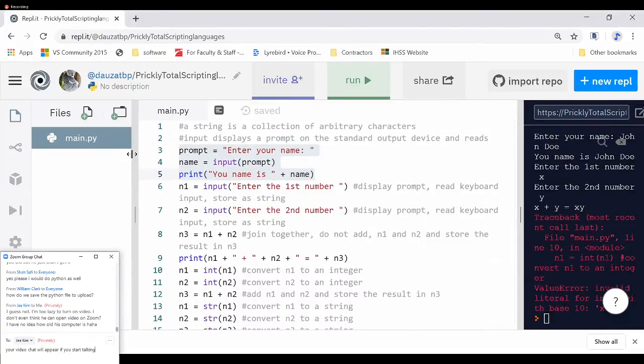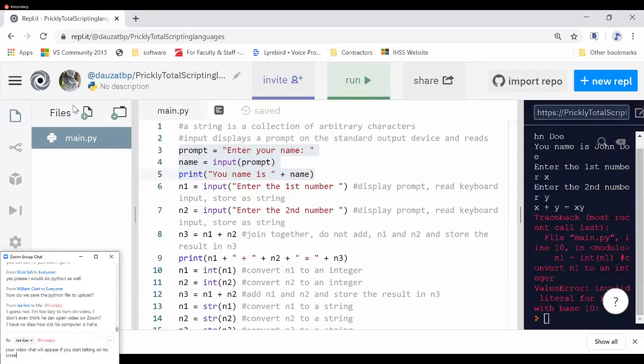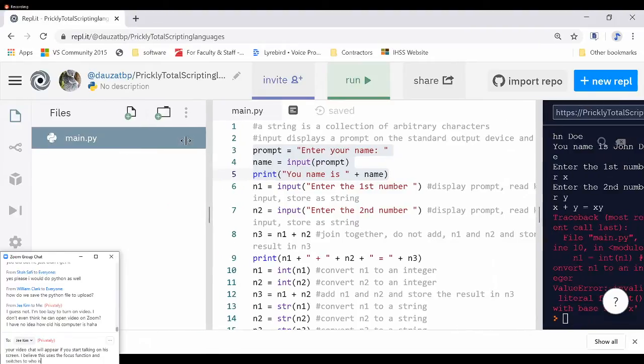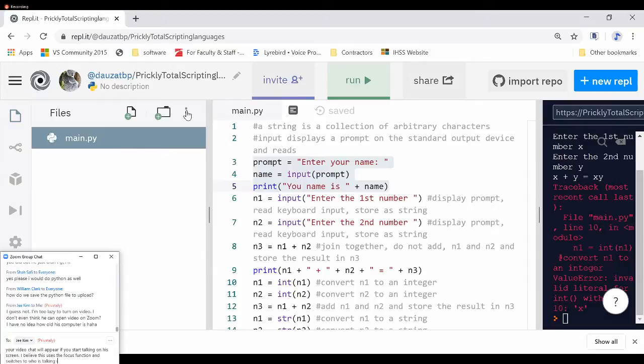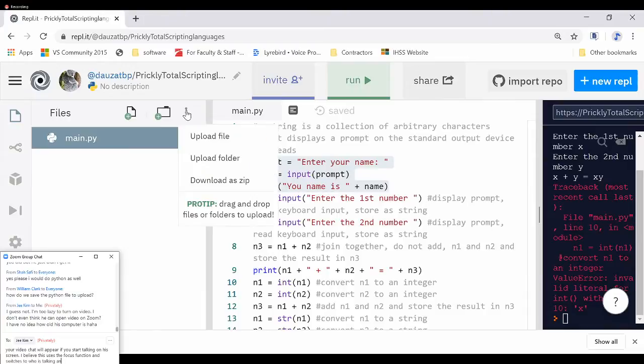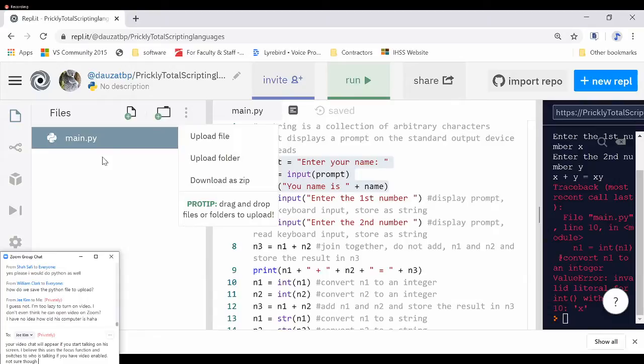Now, sometimes the code screen hides something. These are how you add files or folders to your project, which we're not going to do right now. Add files you can do, but we're not going to add any folders at the moment. Now, if I move this to the left, I see this thing. It has a really technical name, which some of you might know, but I don't. I click on that, and it says download as zip. So you can upload files and folders into your particular project, or your Replit or whatever they call it. And you can download a file.